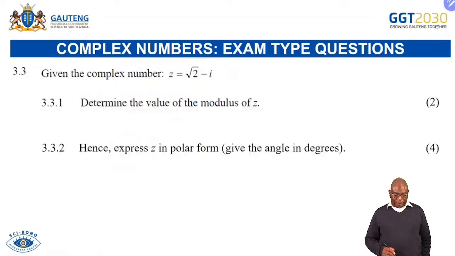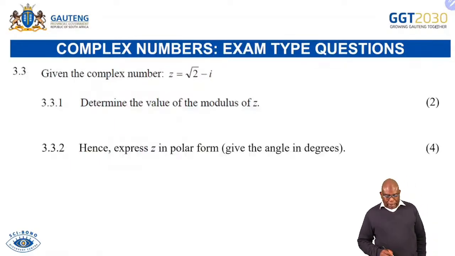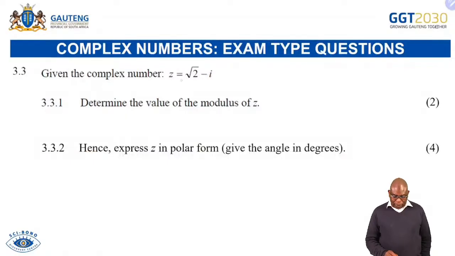All right. Now, given the complex number, remember this is a plus bi. It's very important that I write it down. The most important thing to do is to put this on an Argand diagram. This is the imaginary, this is the real. Which means that this one is the real. So the real is a positive value, so it will be the square root of 2.